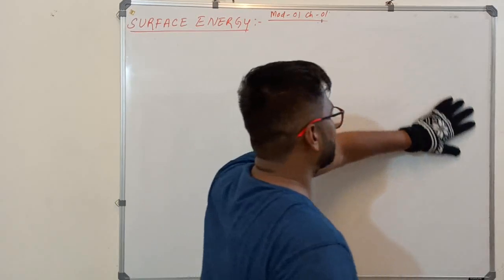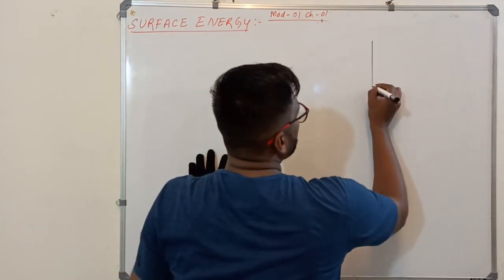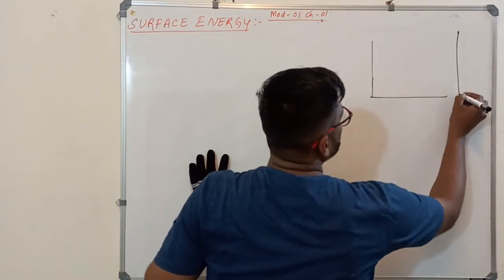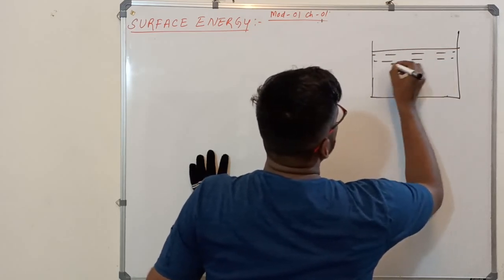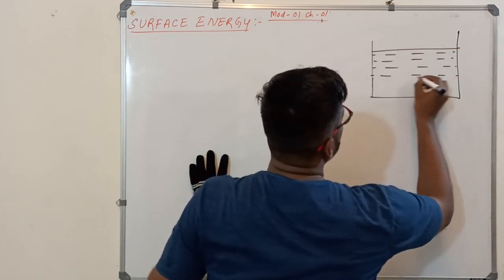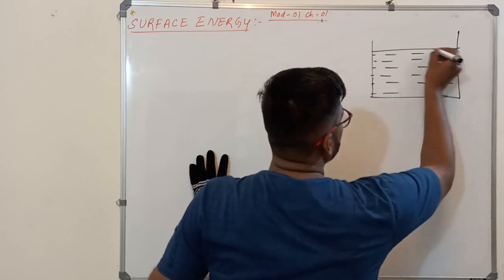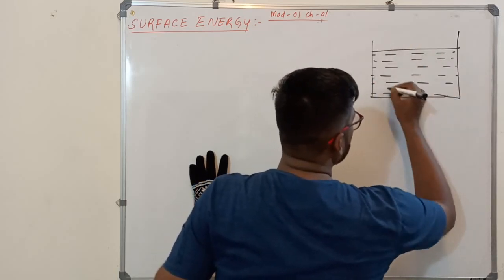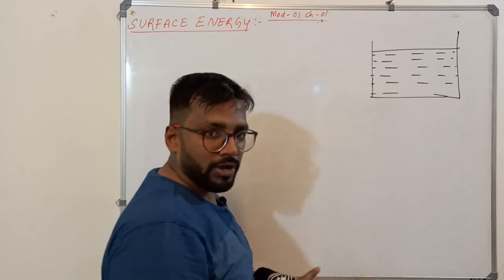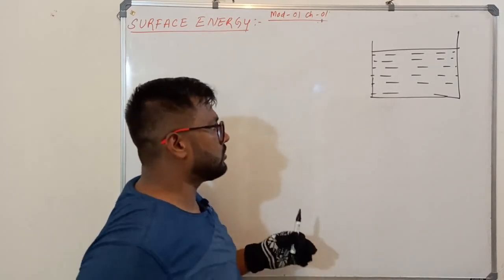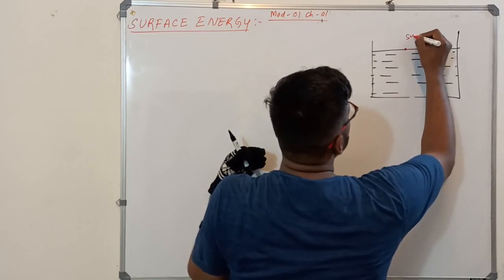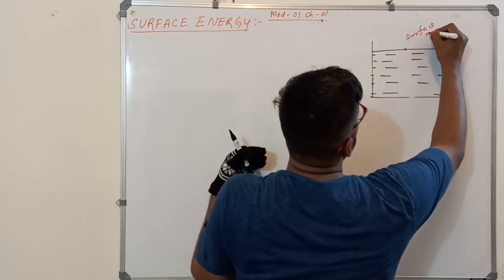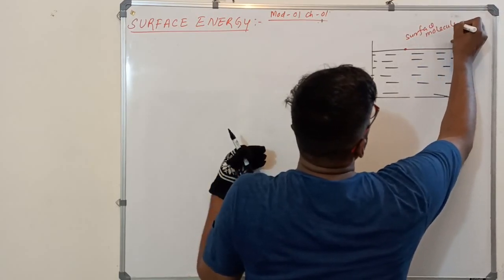Very interesting concept. You take a container. This is the surface of the container. I told you free surface means a surface which is free from shear. Inside, whatever we call the bulk area. This is the surface area. Now take two molecules. One molecule on the surface. This is your surface molecule.